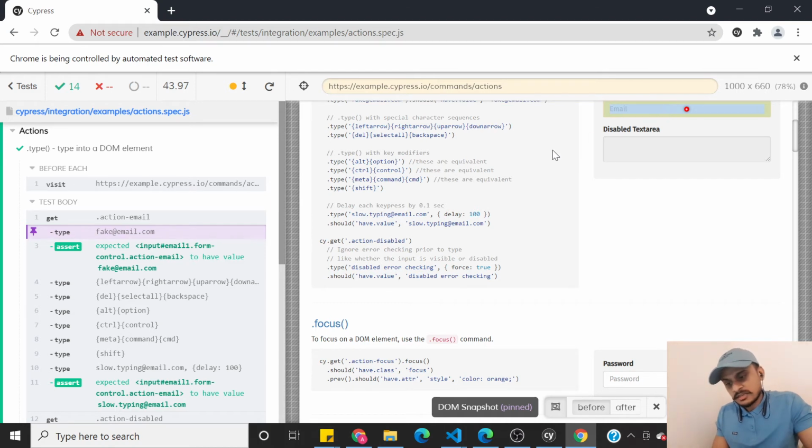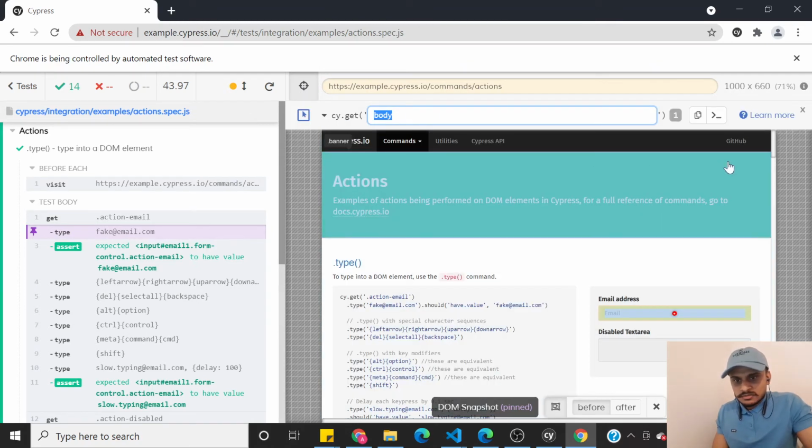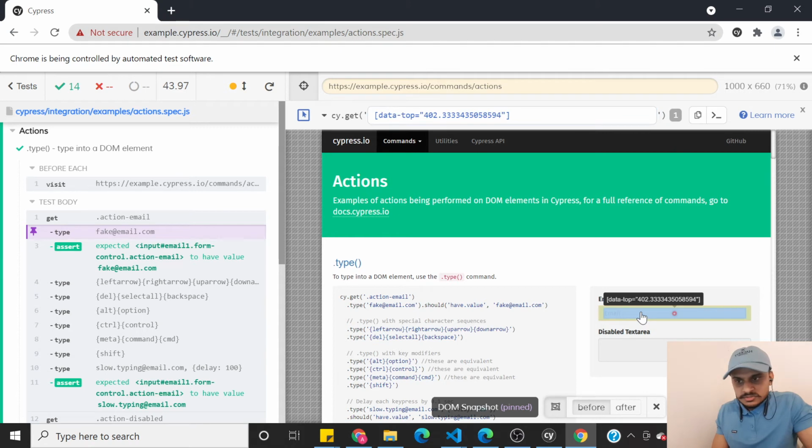Now guys, at the same time, I can also use this selector. So that's the open selector playground, which is a feature of Cypress that comes inbuilt to the browser in which it is running the test case. If I click on this, I can hover over this element and get the CSS selector. We will cover this in detail, guys. By default, Cypress works on CSS selectors. We can also install XPaths, right? That we will cover in our subsequent sessions.